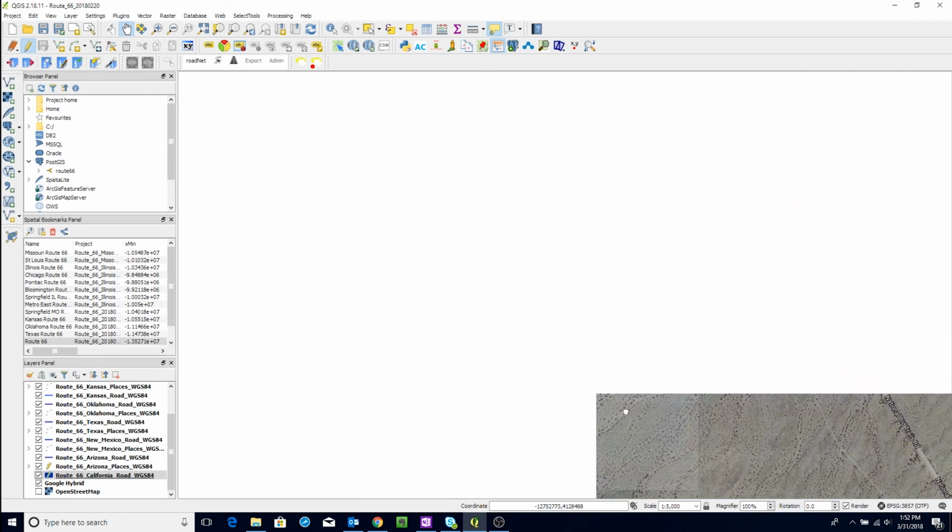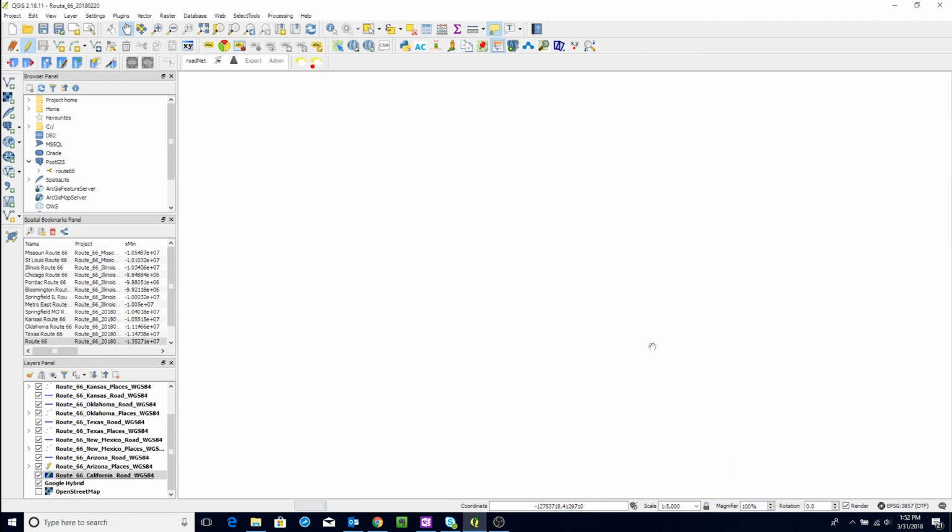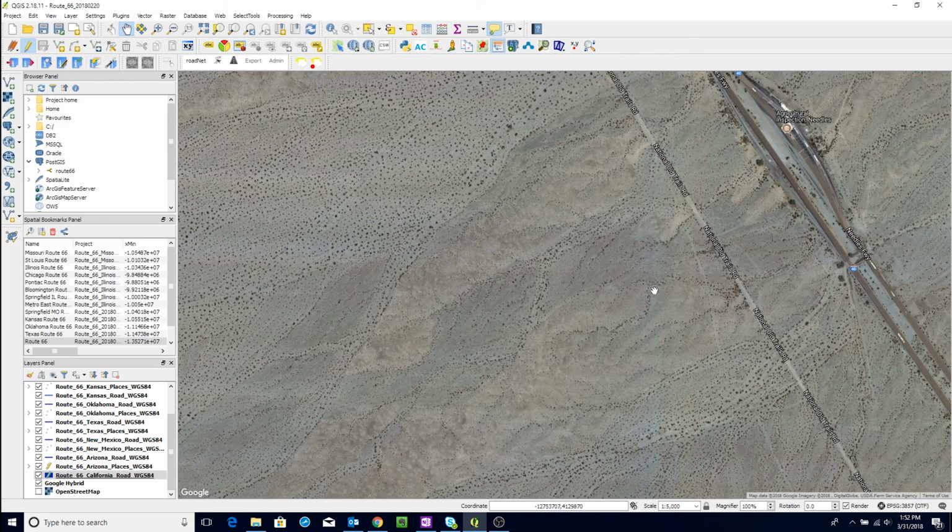As long as the road is straight and you're pretty happy with the way that your digitization works, you can make your distance between clicks as far as you want to go.